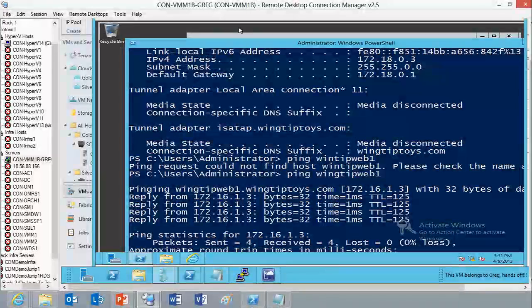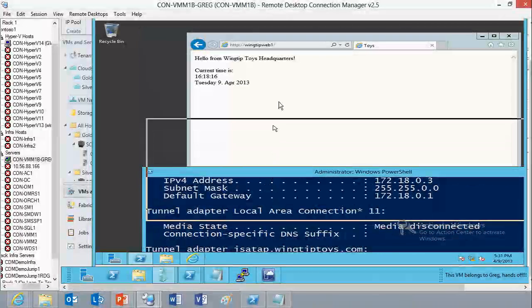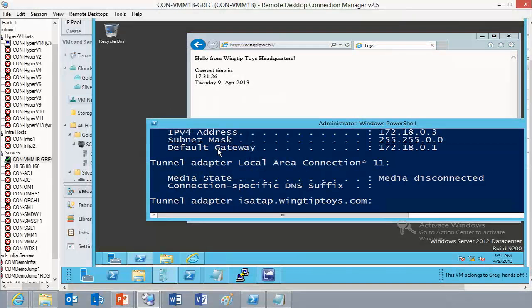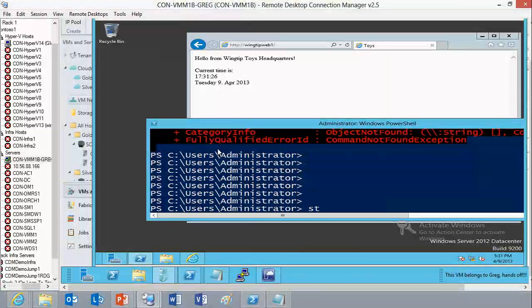I can actually start up a file share from here. I can see it, my font is too big. Now I can connect to a web server that's running on that client machine. Let's see it update at the current time. Oops, there we go. I can do start, Wingtip.